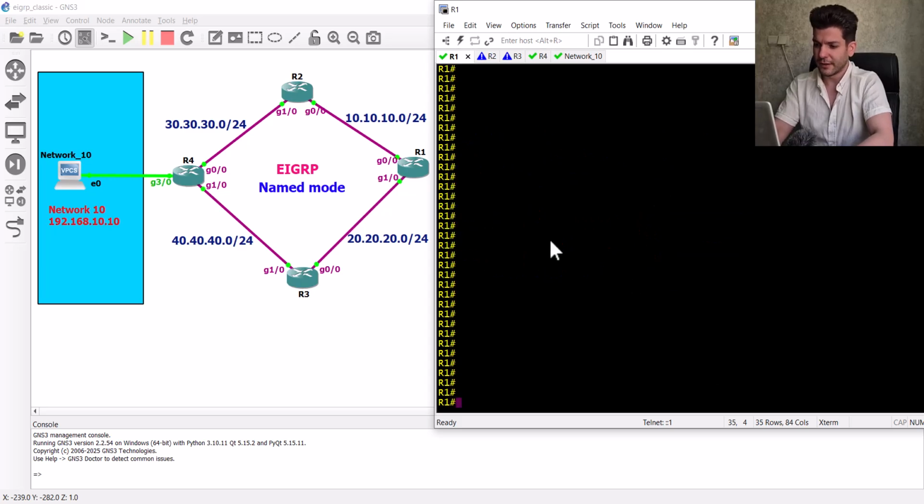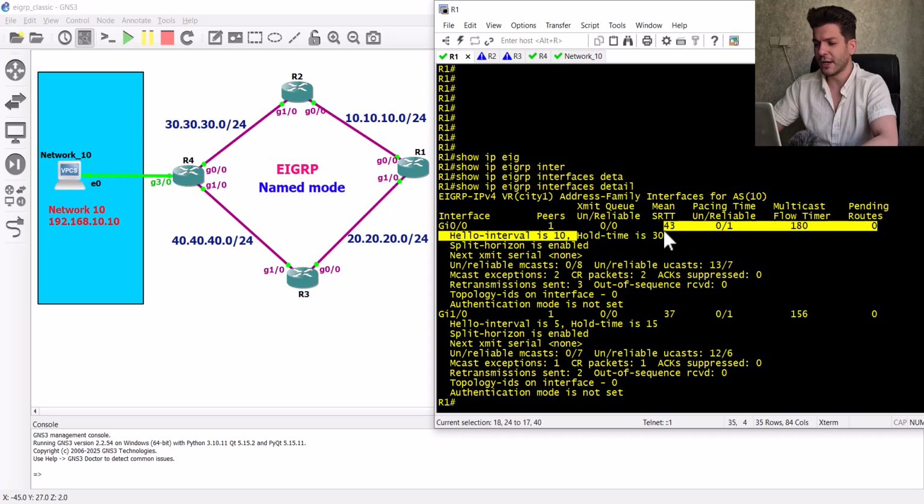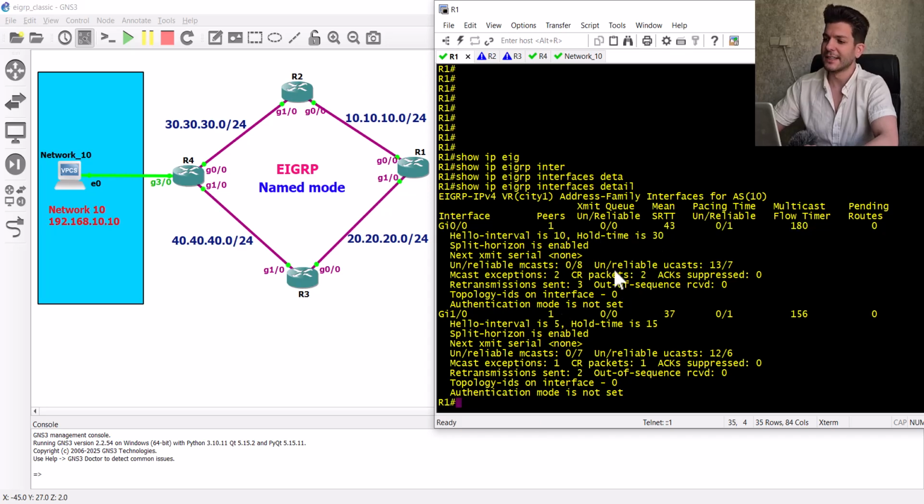To show hello and hold interval time, you have to use show ip eigrp interface detail, right? And as you can see in G0/0, which is this link, hello interval time is 10 and the hold time is 30 that we just changed. And on the other interface, as you can see, the hello interval time is by default 5 seconds and hold time is 15.